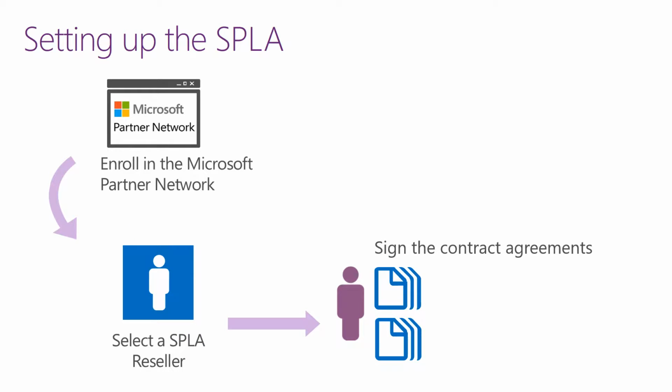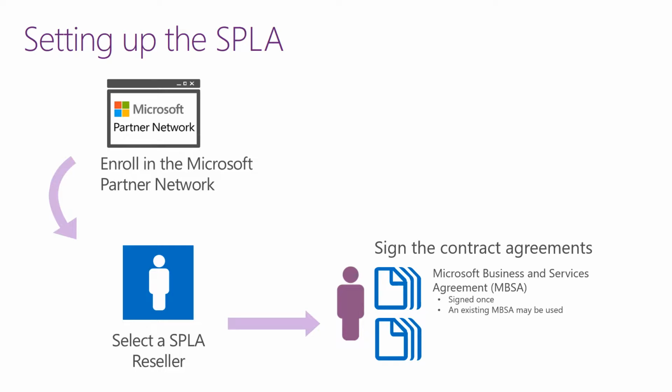Now, if you're familiar with the Microsoft Volume Licensing programs, then you may have heard of the MBSA, the Microsoft Business and Services Agreement. This document is part of the contract documentation for enterprise agreements and Select Plus agreements, and it's a general set of business terms which is signed once between an organisation and Microsoft. So the would-be service provider needs to sign this document, but if they've already got an active MBSA, then this actually can be associated with the SPLA. So the MBSA is signed once, and then the SPLA itself is signed.